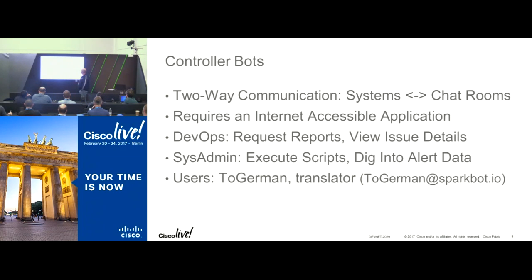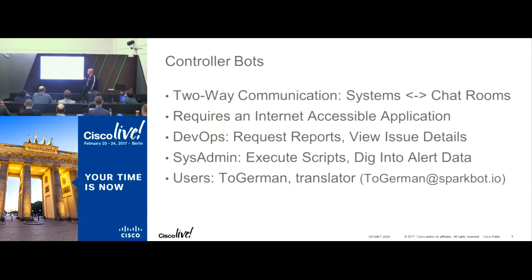So with these kinds of solutions, you can have not only notifications that something went wrong, but then you can respond to that notification system, that application, and ask for more detail, for example. If a particular server is running at 100% CPU and you get an alert, you can perhaps type a command back to that bot that says, hey, go ahead and kill process X, or go ahead and restart the box. Your application gets that command, gets that notification message from the Spark Cloud, runs the commands on the back end to restart the server if that's what you want to do. Pretty easy, as long as you can get an inbound network request.